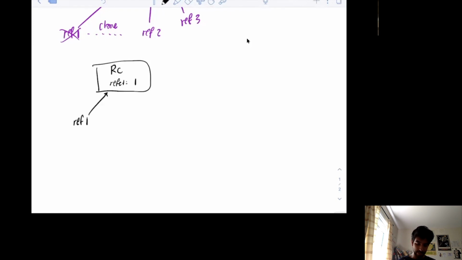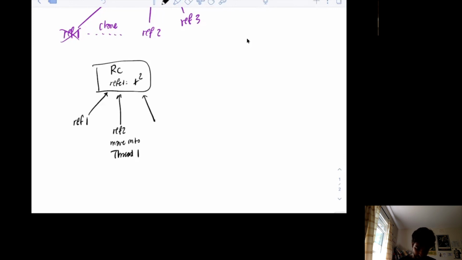okay? And let's say we generate reference 2, and then we move this into thread 1, for instance, right? So now the ref count is 2, okay?